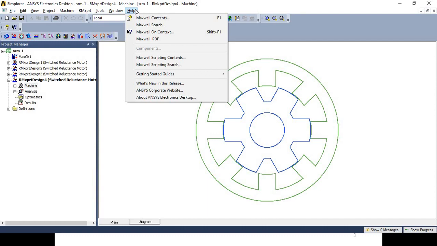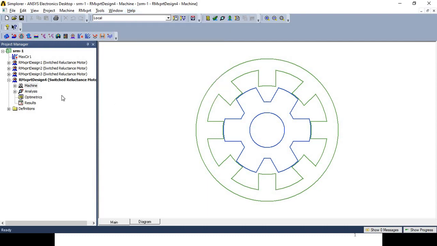Now what we have to do is design a motor similar to the first example. So I will go through insert RMXprt design.